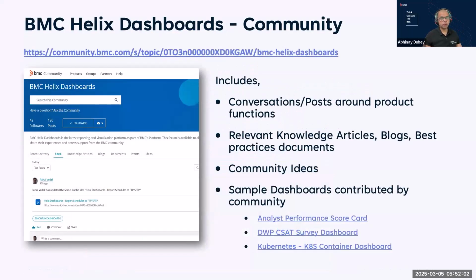The BMC community is another good place to visit. You can find the community contributed content, which I talked about in a previous slide. So all these dashboards are created by someone else and are available on the communities page. Take a look at those. You can also use communities to raise new product ideas and others can vote on them. There are a lot of knowledge articles and blog posts available, which can again help you. You can also ask questions and other users and the BMC team also answer these.